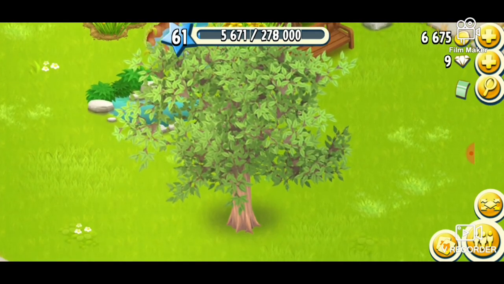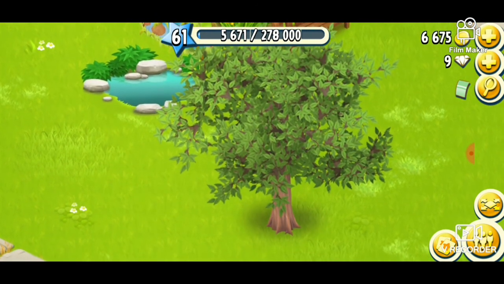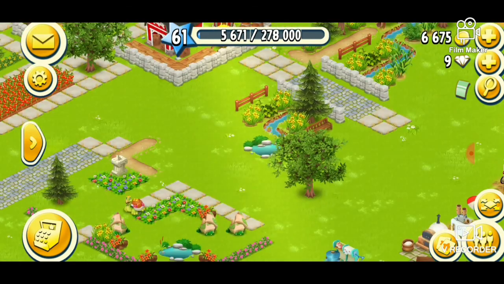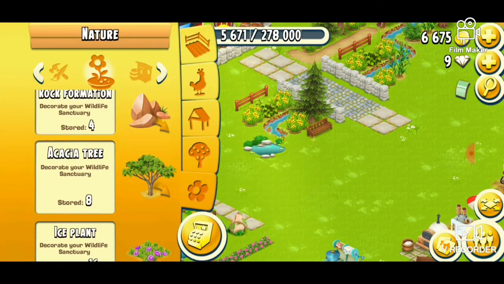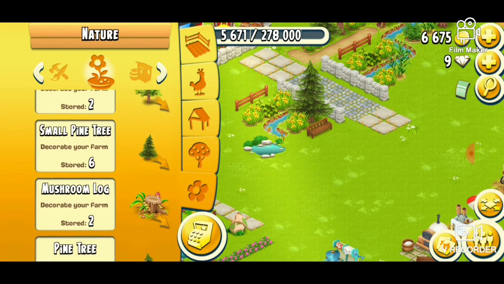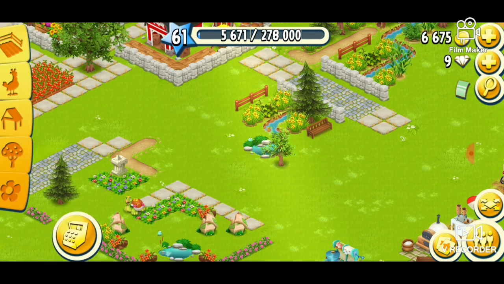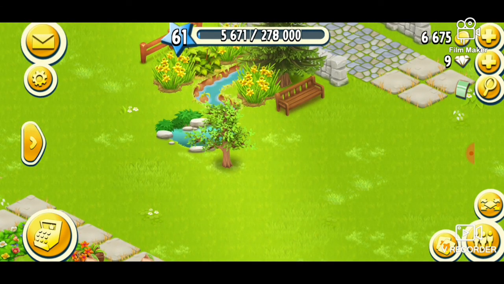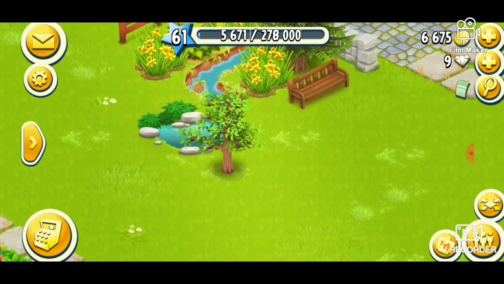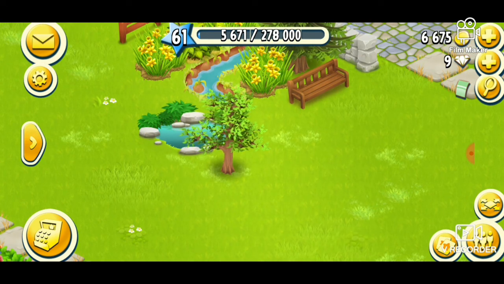Wow, that's a bit big. It's huge. I don't think we want that. Let's go for the normal size. Just a little one here. Okay. That's just covering the edge of the pond.